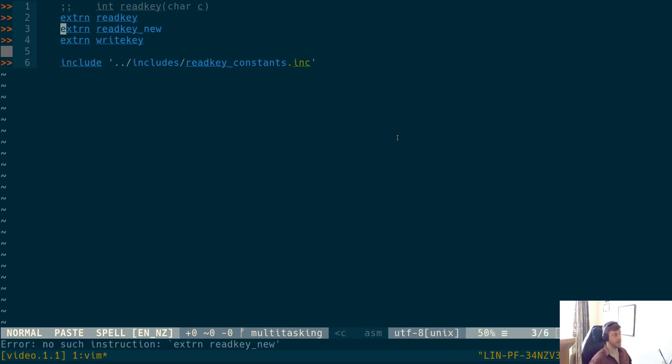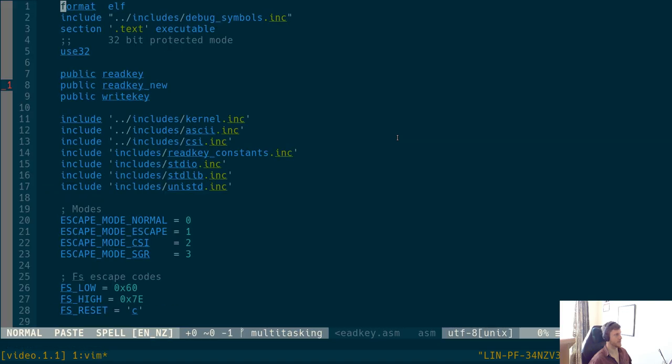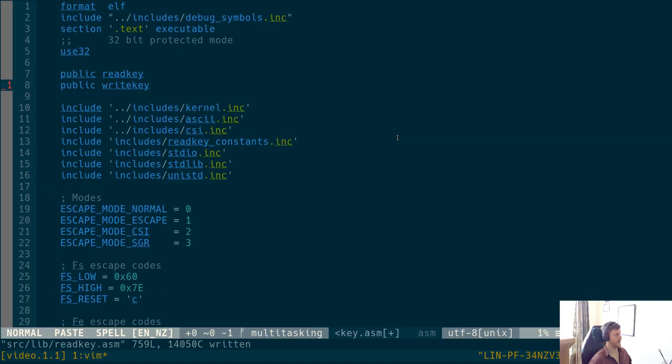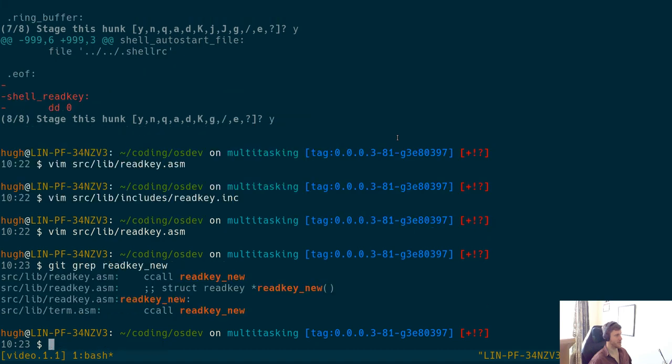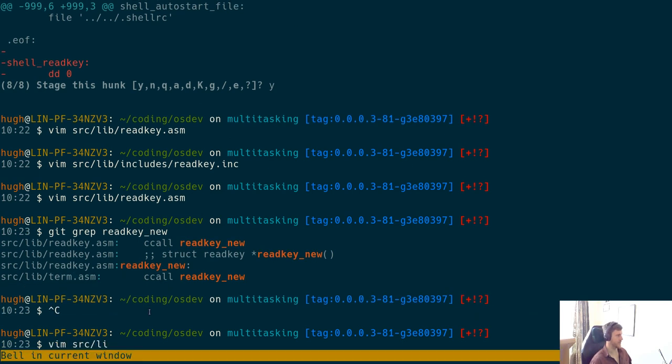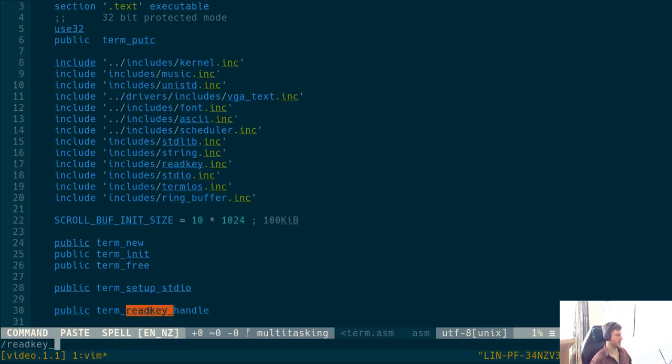I wonder if that, yeah, actually I wonder if we can just get rid of that as well. We'll find out. Get read key new. We do use it in term, source lib term read key new.